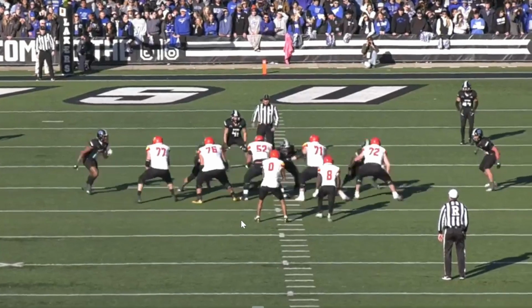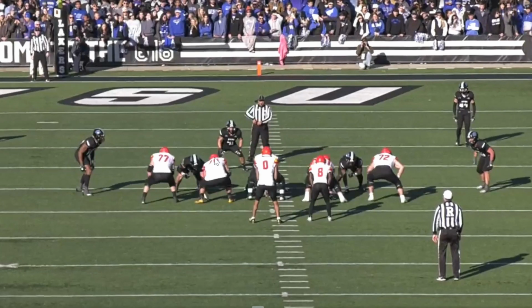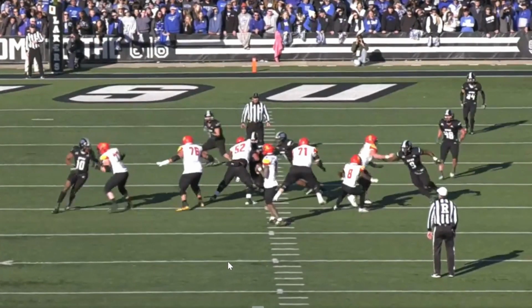If we freeze it, we talked about this in the stance episode, right? Pass pro technique-wise is this stance that you're in, and you're replicating it over and over and over again. So your second set should be the stance that you started with from a body leverage standpoint. You can see relatively with those guys, and especially the hip hinge and the width of their base, that's what we're looking for. If you look at the left side here, look at how narrow they're through, all right?